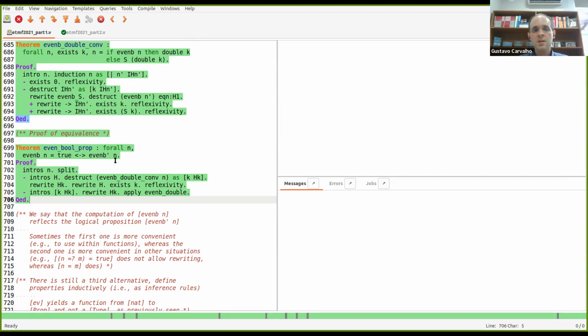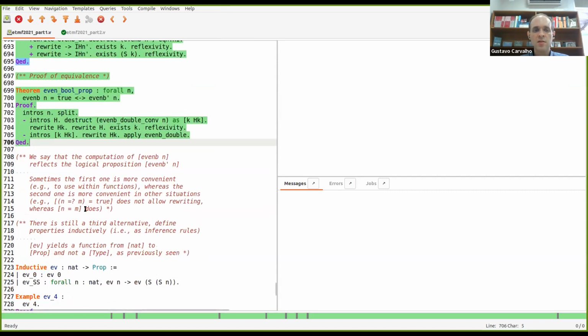And just to illustrate some situations, if you have the functional one, you can, for instance, perform computations, you can perform simplifications on the terms, whereas the second one is more interesting to perform rewriting, for instance. So there is in Coq the Boolean equality, which is a function.